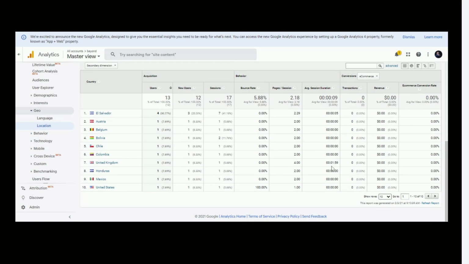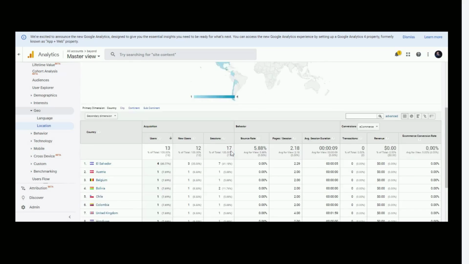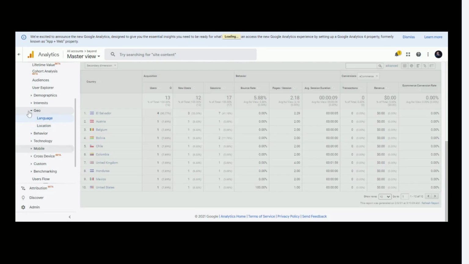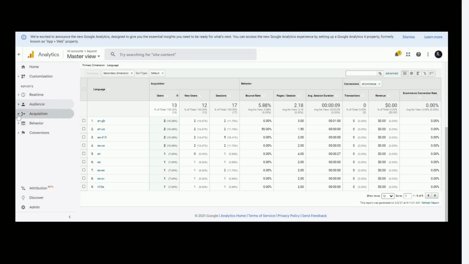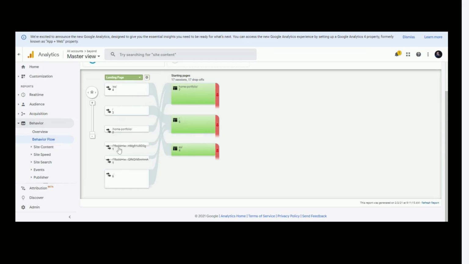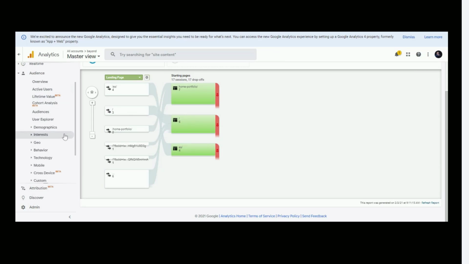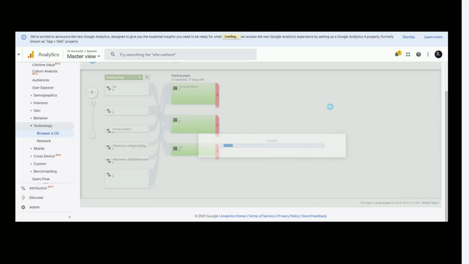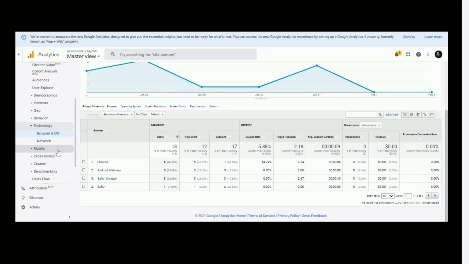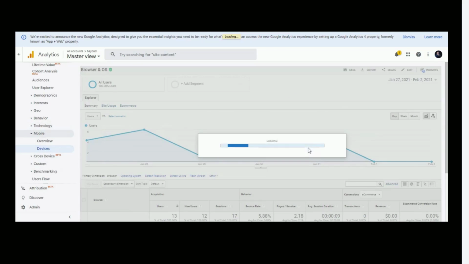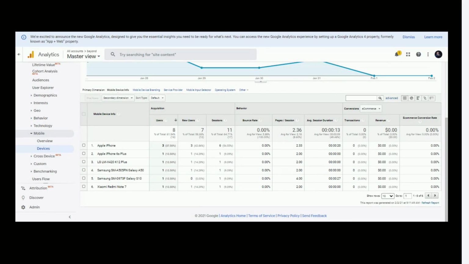This is the geographic report. We can check which countries or regions they are coming from. Also, we can start to create extra filters, and see where they are coming from and how they exit our page. So this is a basic setup. You can also start to add dimensions and more.